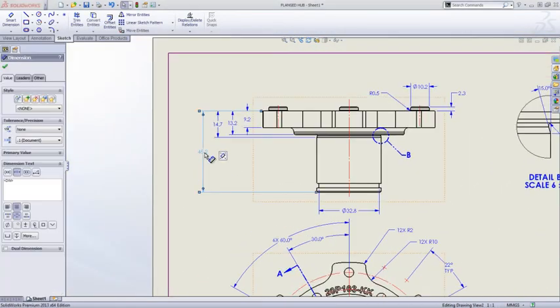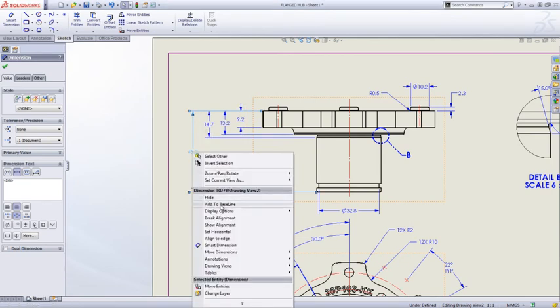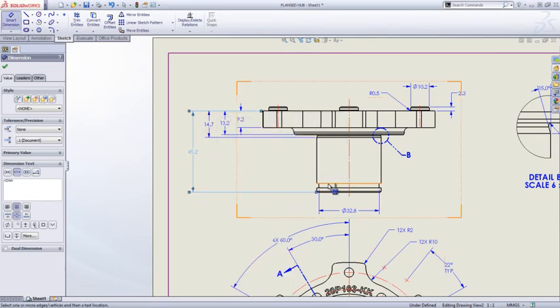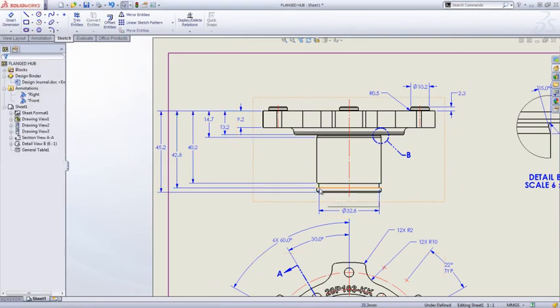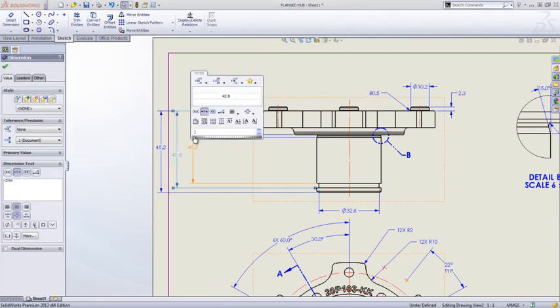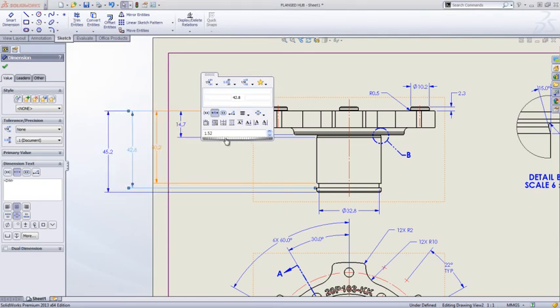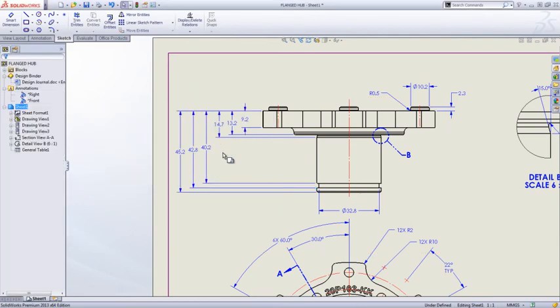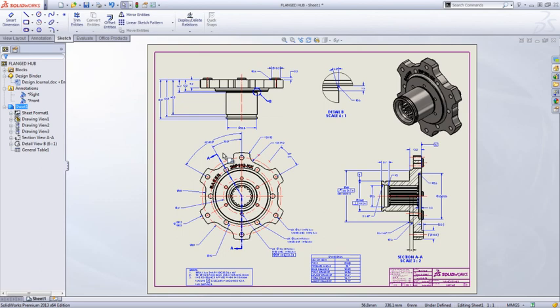Finally, a new option for baseline dimensions allows you to easily add to the baseline stack. The added dimensions are automatically arranged in the stack, and if the default spacing does not suit your needs, the auto-arrange tools are now available in the dimension palette. With these new drawing capabilities for SolidWorks 2013, you're certain to detail your designs faster and better meet your company's standards.